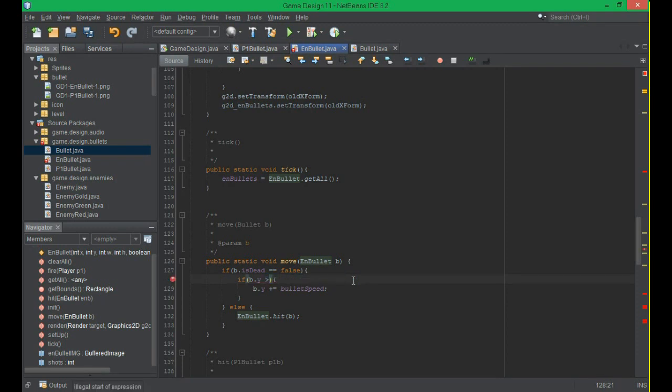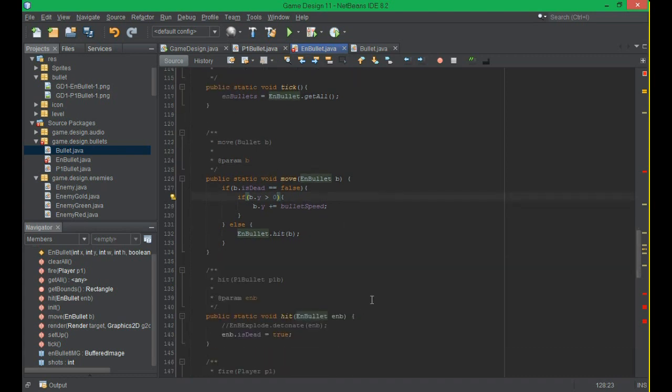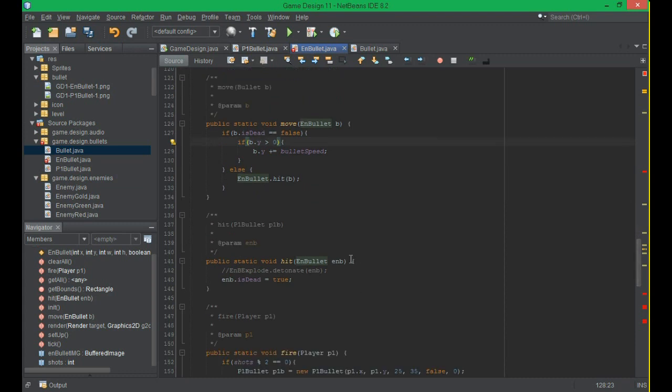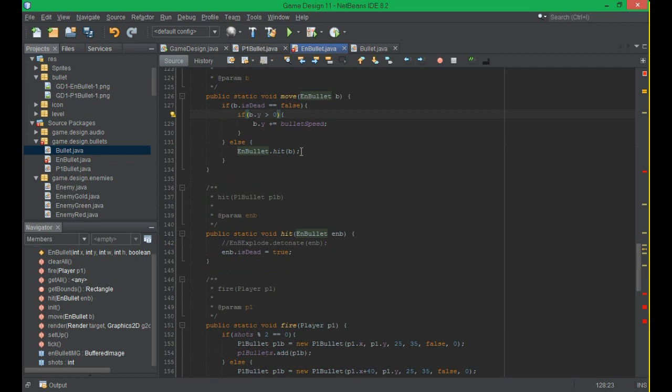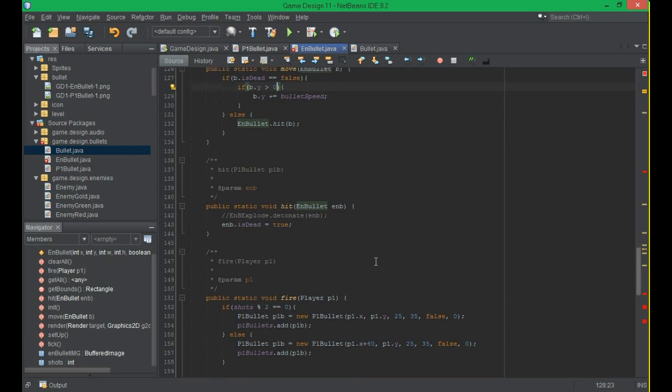And it's greater than 0, so then increase. I probably got that wrong way around, but anyway. It may well be a minus, but we'll figure this out. So it's end bullet, applying the bullet speed to the Y. If it's not dead, if it's dead, then it's hit.